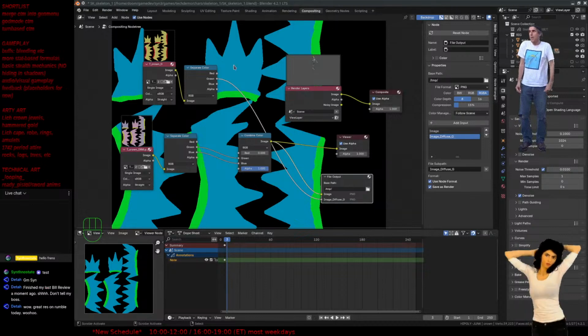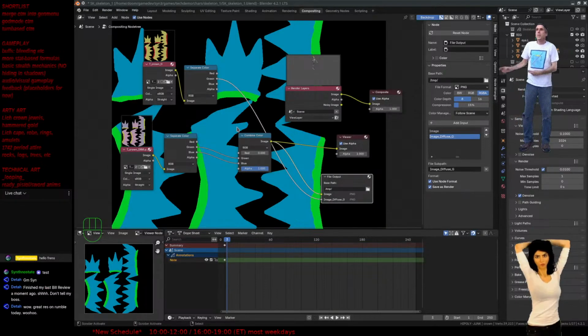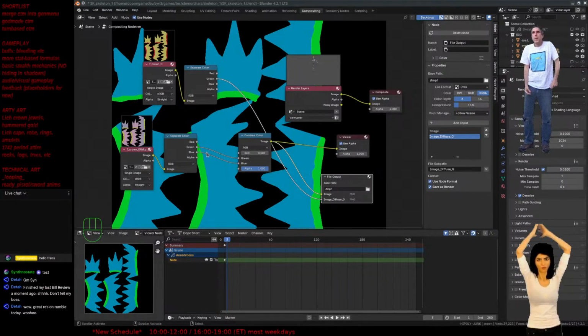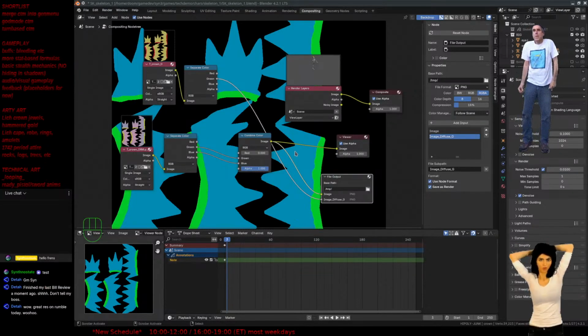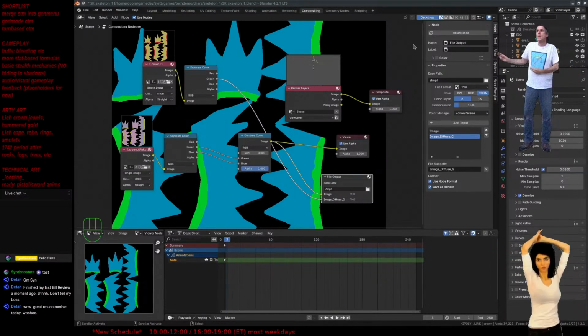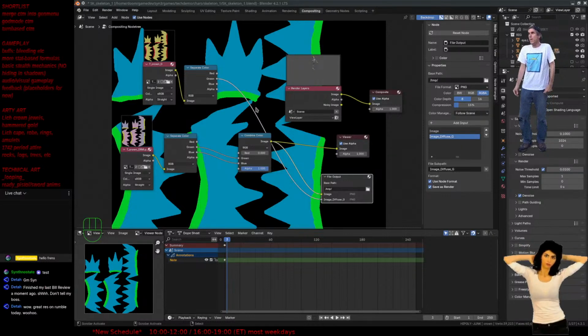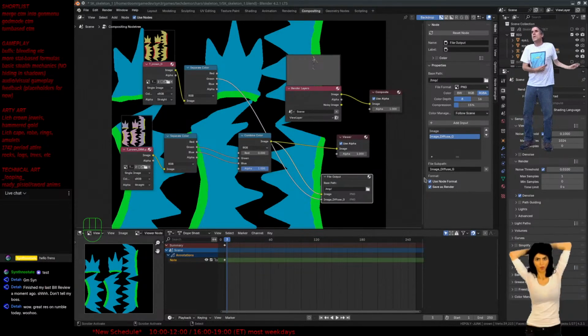And we have to press render to do this. So there's, I don't know, is there some other way to do this? And you might notice I haven't saved this file yet because I don't want to keep this. Just fooling around here.